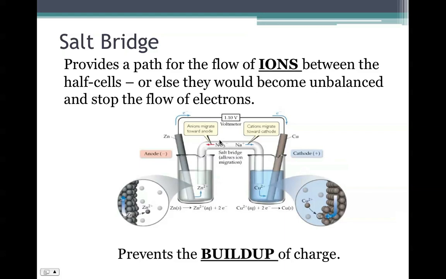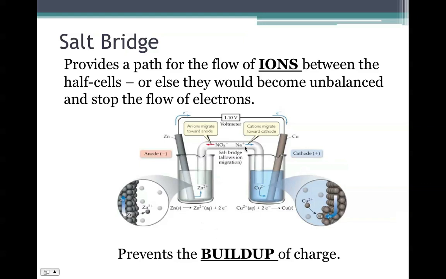So in the salt bridge, a negative ion that they've placed in the salt bridge is going to migrate its way to that side in order to balance out the positive that's building up. On the right-hand side, we're taking out positive ions and reducing them on the cathode. So we start to have a negative charge of ions build up, in this case, in the right half cell.